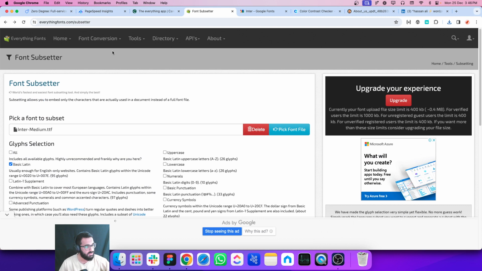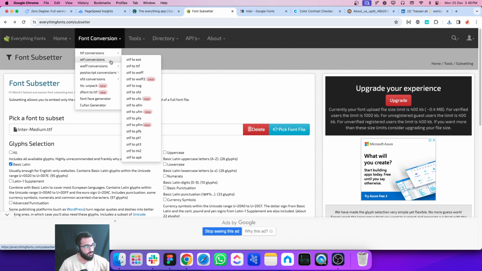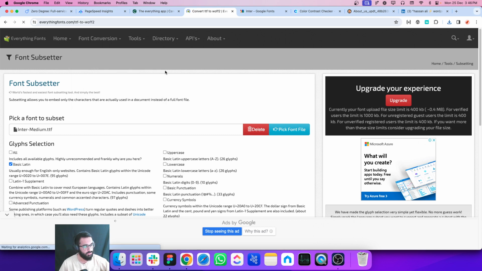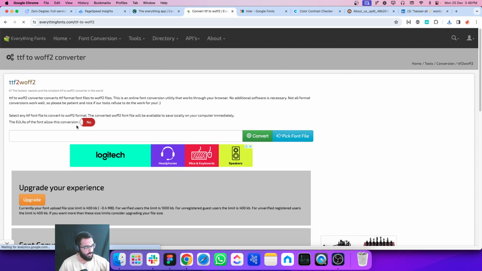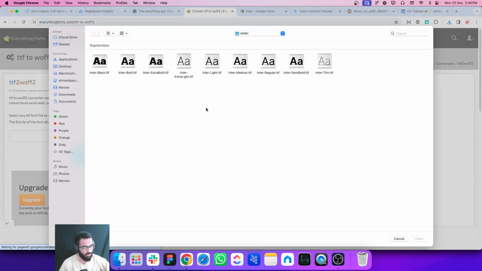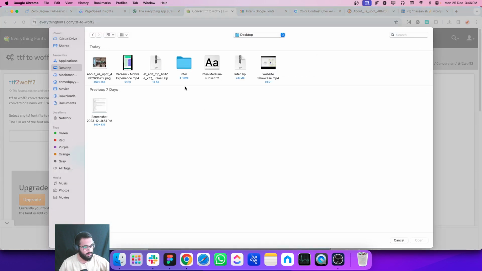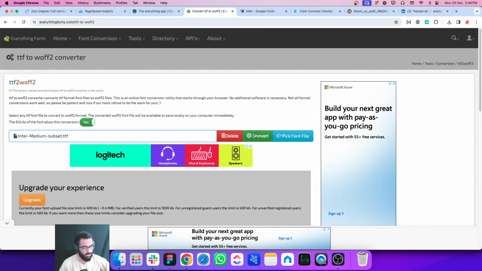Let's do one more thing. Let's make this file a web optimized one. So let's go to TTF to WOFF2, upload the font file, and convert the file.